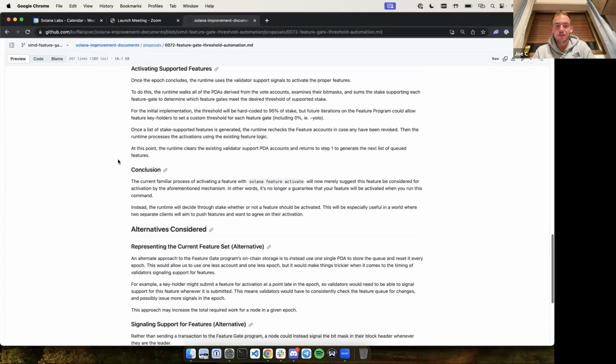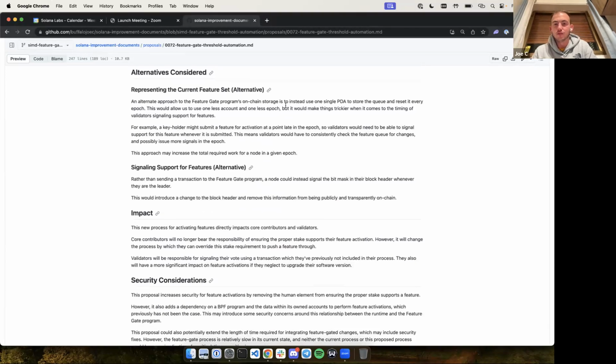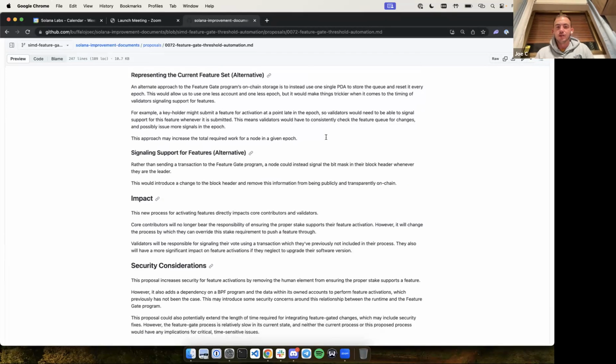There are some alternatives I've included in here too. One alternative is we could not use 2 PDAs, we could use just one. But that makes things dicey with the timing of when these signals go out. Another alternative is we could not use transactions. We can instead use the block header, but there doesn't seem to be a ton of support for that idea.